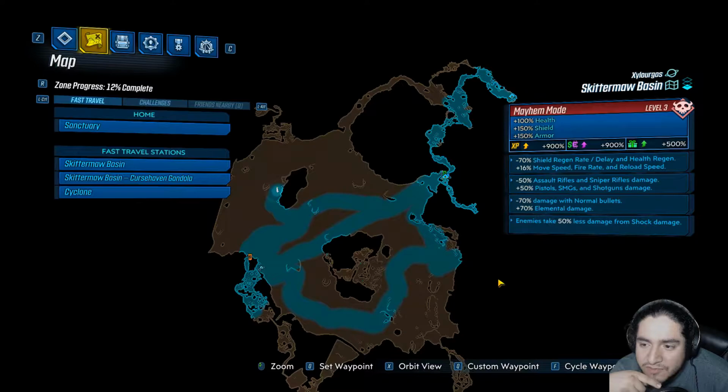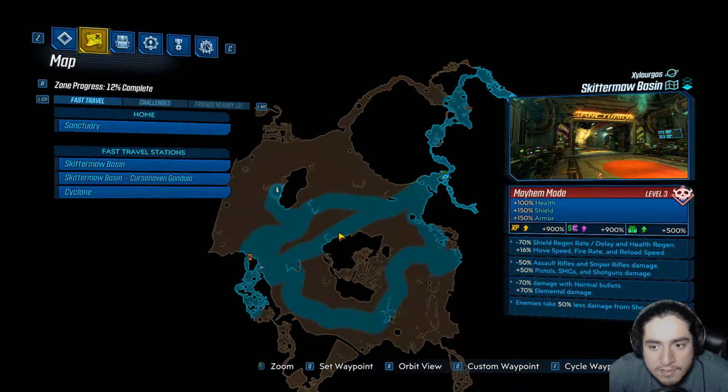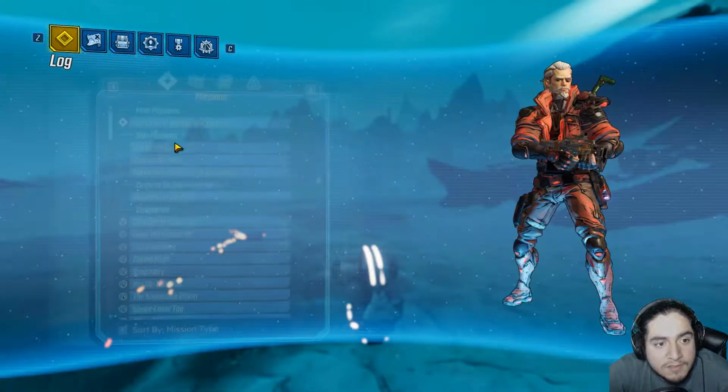Negative 70% shield regen rate. Movement speed is increased, reload speed is increased. SMGs, pistols, and shotguns do more damage. Normal bullets and elemental do more damage. 50% less damage from shock damage today. That's gonna be rough. Alright, quests.